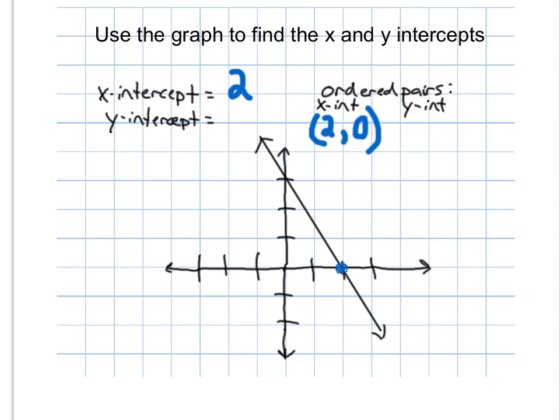Now the y-intercept is where it crosses the y-axis, which is up here. So the y-intercept is at positive 3. If we want to write that as an ordered pair, the y-intercept is where x equals 0, and it crosses the y-axis at 3. Most of the time I'll recommend that you write it this way. I want you to write your intercept as an ordered pair. Sometimes your book may ask you to just write it the other way, or you'll see it written that way. But if you're asked to write the intercept, I want you to write it as an ordered pair. Alright, let's go on to some more examples.